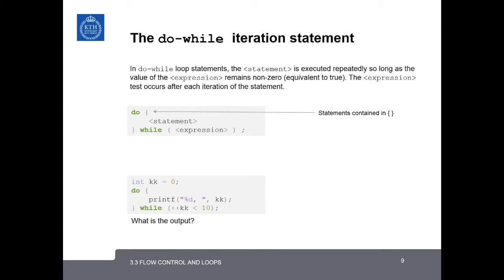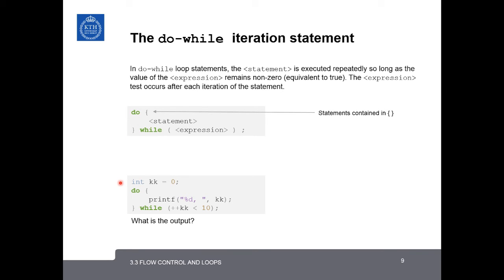Next, we'll look at the do-while iteration statement. The do-while statement is quite similar to the while statement. The main difference is the placement of the statement and the expression that you must evaluate. In the while statement, the condition is set at the beginning of the loop, and it makes it possible to never enter the loop. But in the do-while, you can see we begin with a statement, and then we have the condition afterwards. So you always have to execute at least one statement. Otherwise, they function quite similarly.